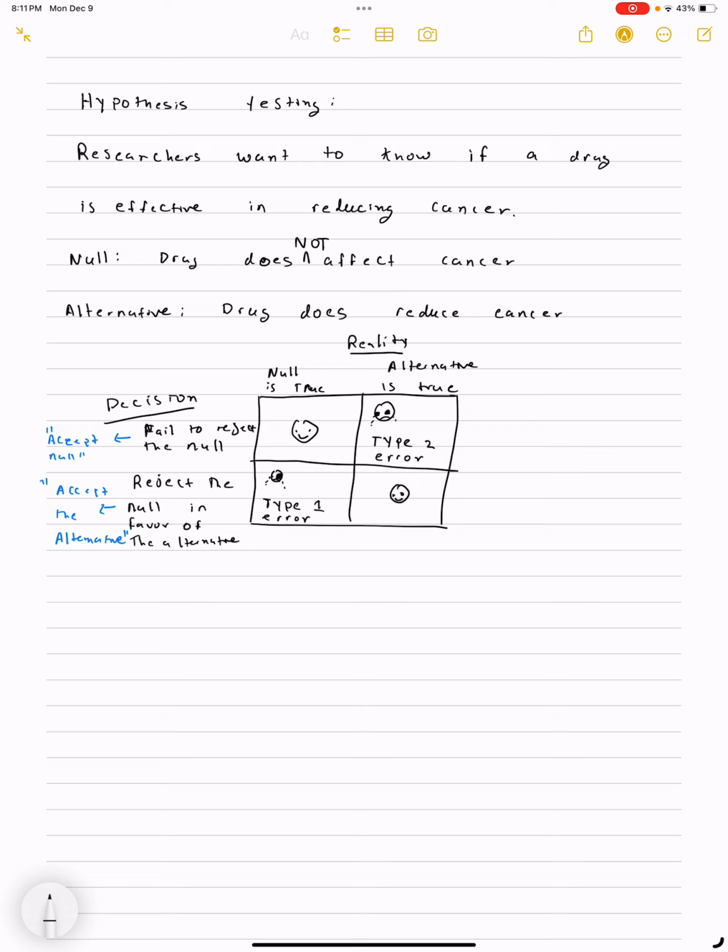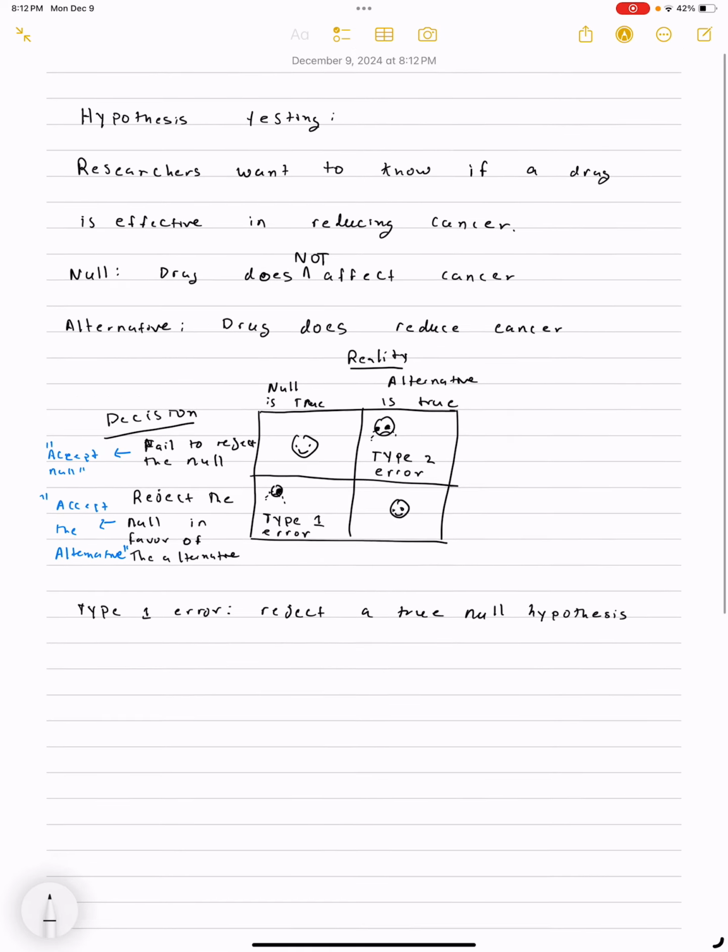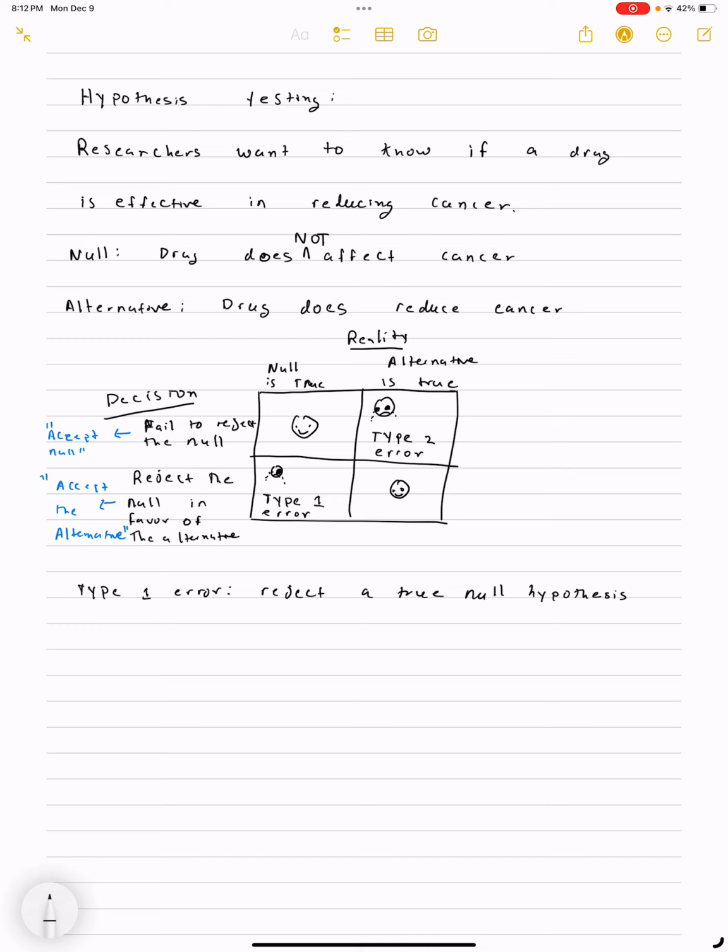This is what a type 1 error means. So type 1 error means to reject a true null. Okay? In the context of this example that researchers want to know if a drug is effective, here it means that we've rejected the null.